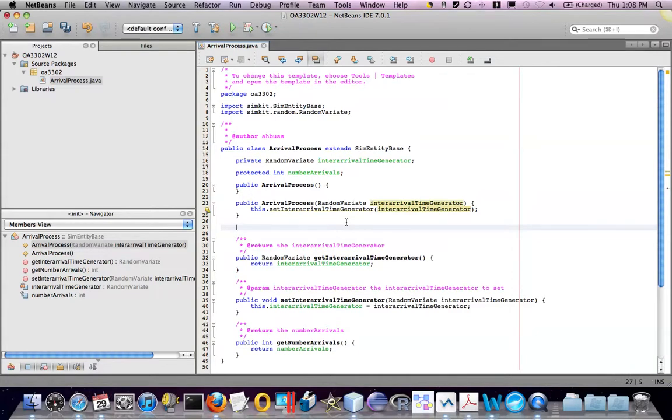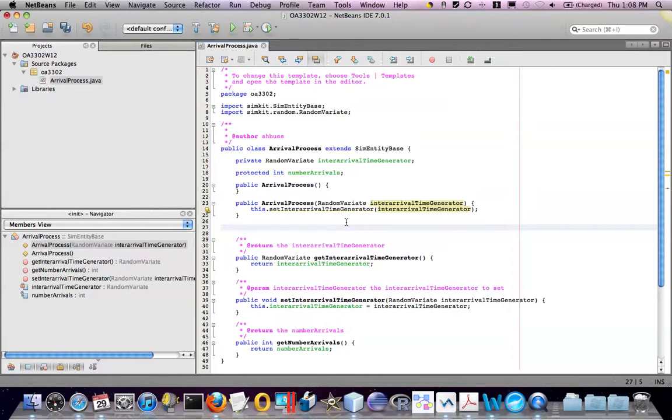Now, to write the rest of the class, we need to implement the two events. The two events are run and arrival. So run is a special event that is implemented through two methods.